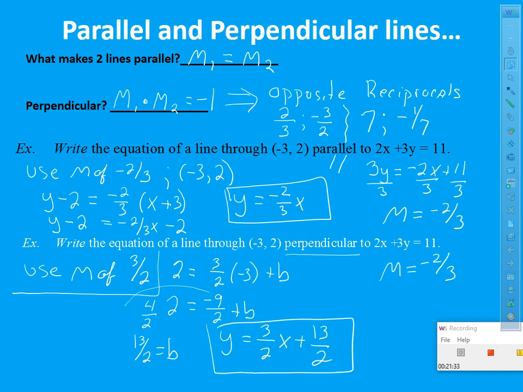So like I said, guys, it doesn't matter which way you use, your advanced Algebra 2 method, the y equals mx plus b, whichever way you think's easier. Then I got one last problem.